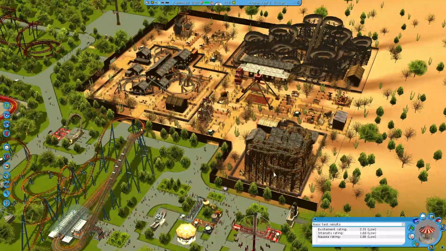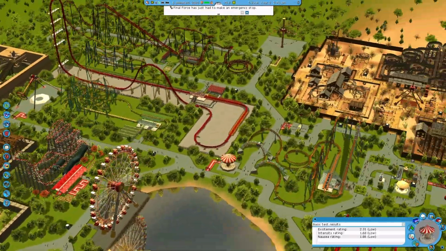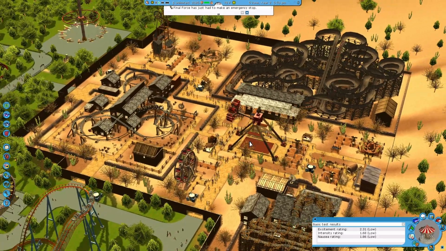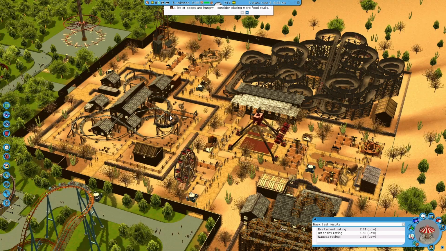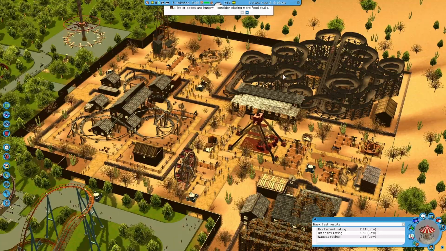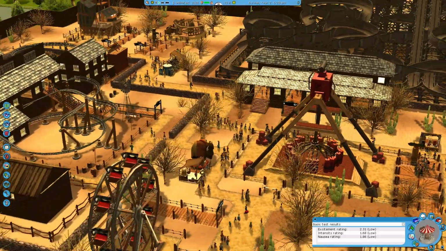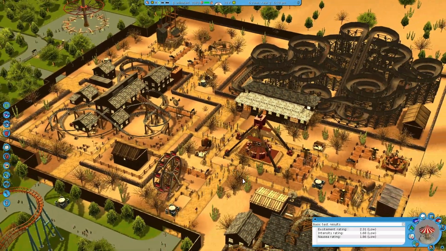So we're going here. And again, I did the same thing as I did with the tropical theme, which was use the sand path, and then surrounding the roller coaster I've made, I just placed some flat rides that all have the same theming, so it fits really well. Changed the terrain texture so it's like sand and dirt, and of course planted some cacti and dead trees, and well, there you go, you got a Western themed section.